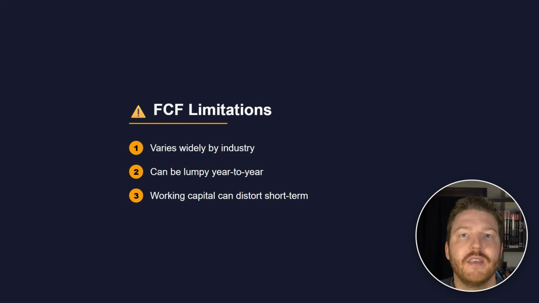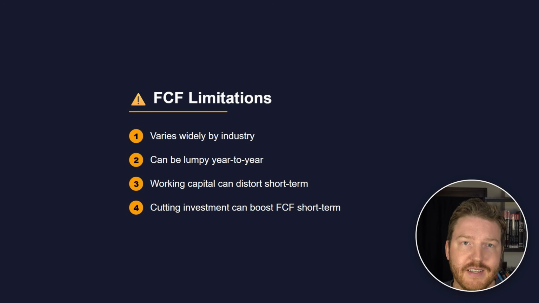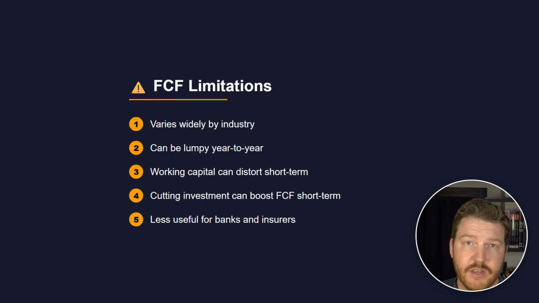And third, working capital changes can distort free cash flow in the short term. A company collecting receivables faster or paying suppliers slower can temporarily inflate cash flow. Fourth, a company can boost free cash flow in the short term by cutting necessary investment, but that may hurt the business later. And finally, free cash flow is usually most useful for operating businesses. For banks and insurers, debt, cash flows, and working capital function differently, so other metrics are often more informative.